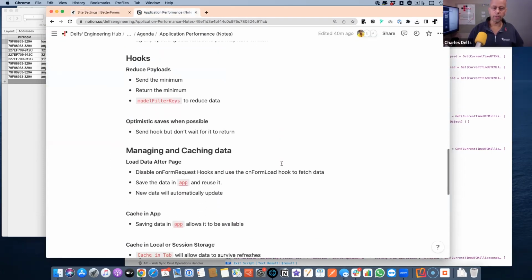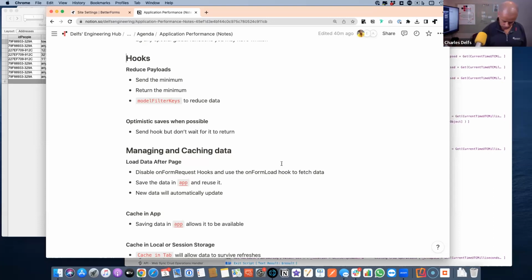All right. A couple other things here too. Next thing is this is a really big one. This probably could have led off first, but maybe not in logical order, is our hooks. The more data you send into FileMaker, the longer that data takes. There's a big difference between sending 100K and sending 10K in terms of time to arrive at FileMaker server. And then of course, there's much more data that FileMaker server has to process.